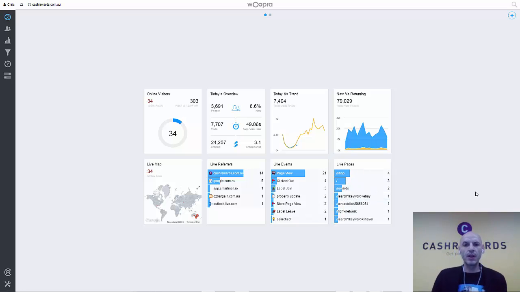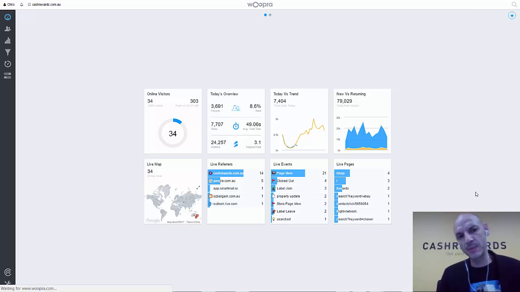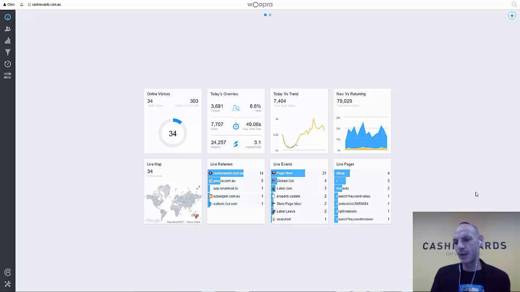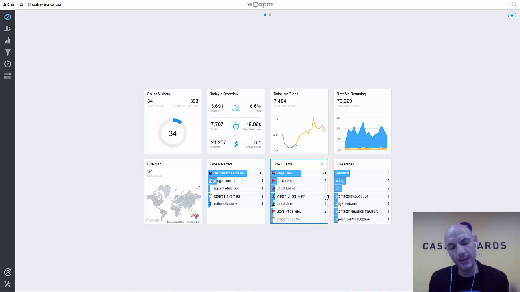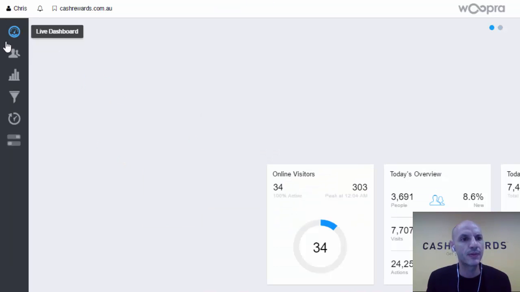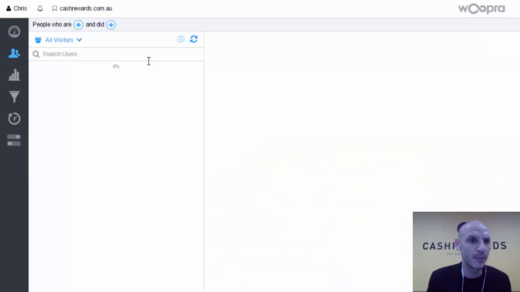Okay, so we're logged into our data management platform, and we're going to show you how to create a segment. So imagine I'm Lenovo, and I want to target people who are looking for HP and looking for Apple in the last 60 days. And I want to create an email automation around that. It's so simple. So I'm looking for people.